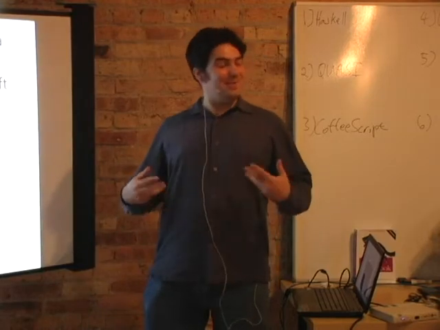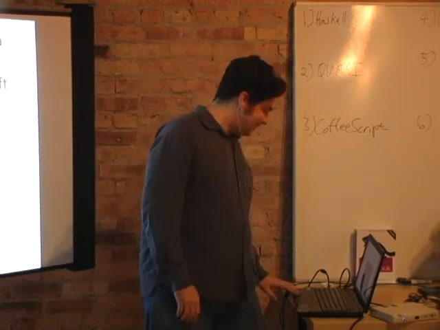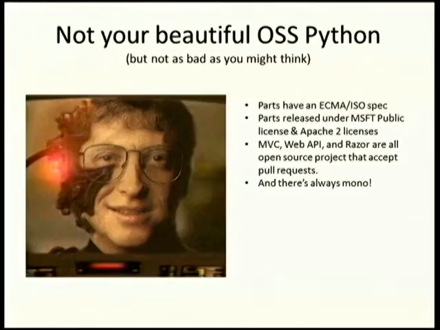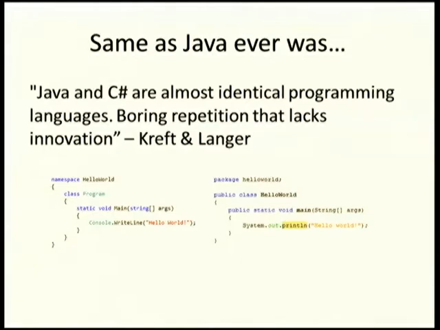This talk is maybe it's a little bit better. I know a lot of you have probably heard of it, and it's maybe a little bit better than you're thinking. Okay, so first, it's not your beautiful open source project like Python, although it's getting a little bit better. There's sort of like this legal menagerie of licensing that some portions are available of. But the newer parts, like MVC, Web API, and Razor, are all actually open source projects. They've got a Git repo. They accept pull requests. You can go pull and contribute and be awesome. And nobody likes it, but there's always mono if you don't want to run on Windows, but just mentioning it.